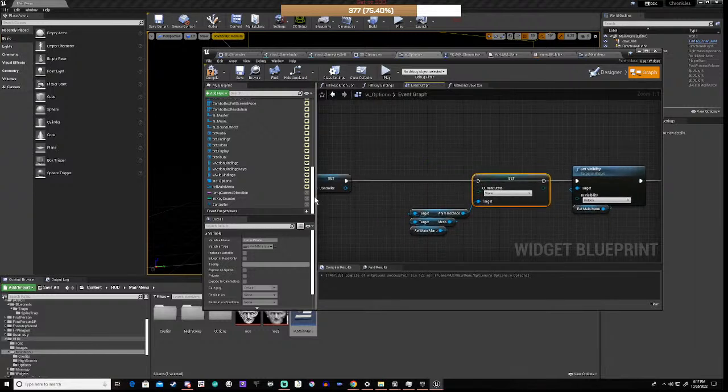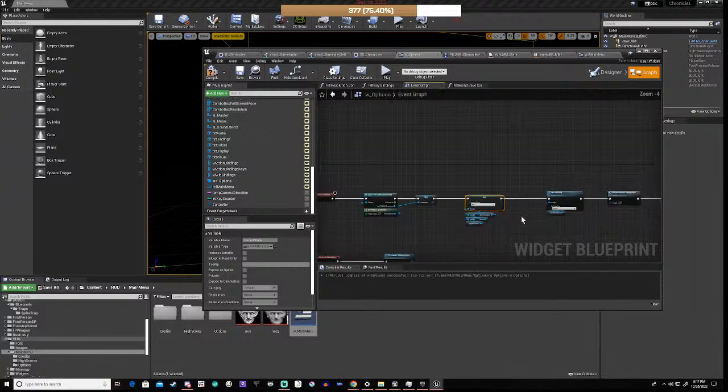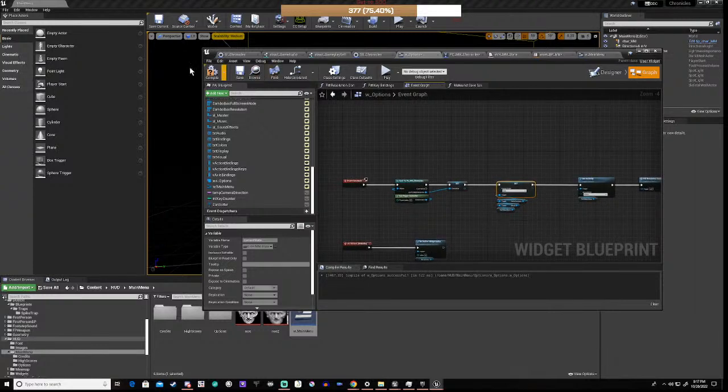So basically when we come in here, we're going to set it to violin because it's going to be set to audio, right?